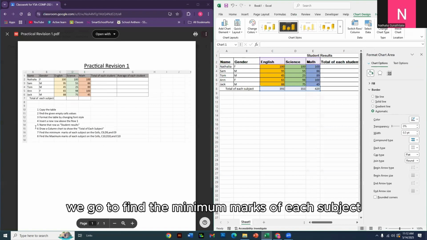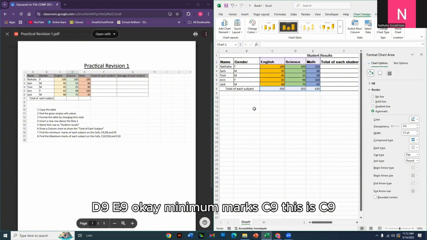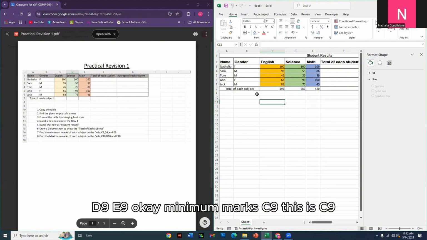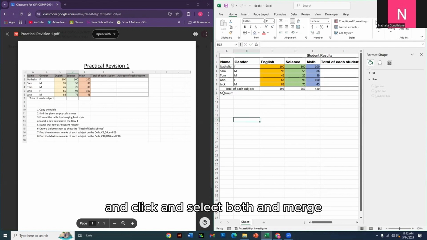Right. Now we go to find the minimum marks of each subject on cell C9, D9, E9. Okay, minimum marks. This is C9, this is D9, this is E9. So again, we type here minimum and select both and merge.